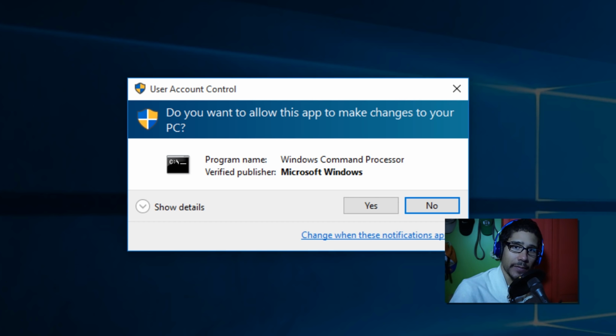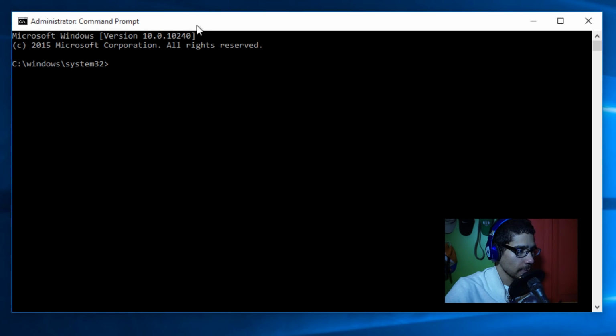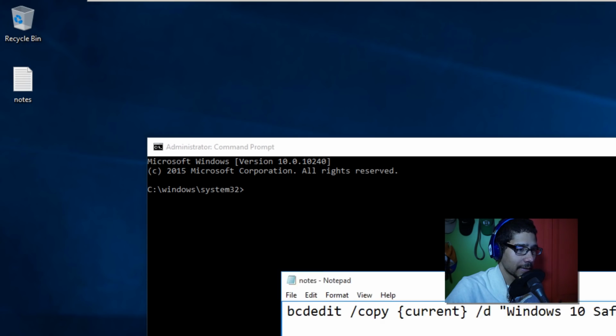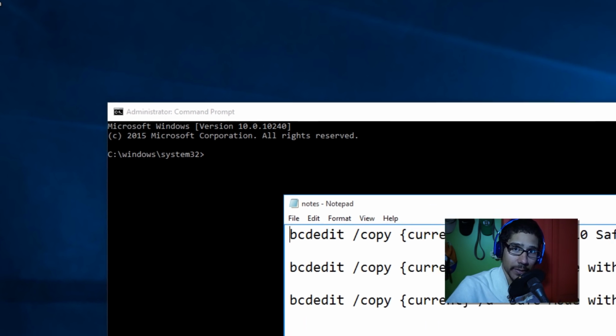You're going to be adding stuff inside your boot entry. If you don't want to mess around with this, I would say leave it be, but this is for more of an advanced user. So we're going to hit yes on this. And I have a nice little cheat sheet, which I will place at my site. And hopefully I will place the link at the bottom of the description.